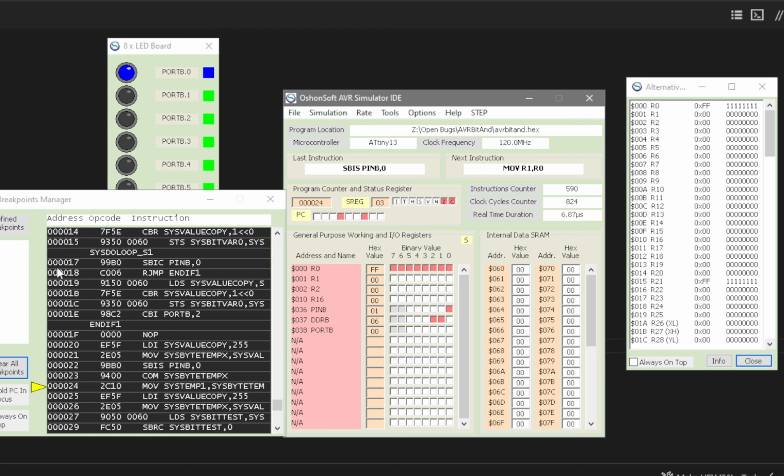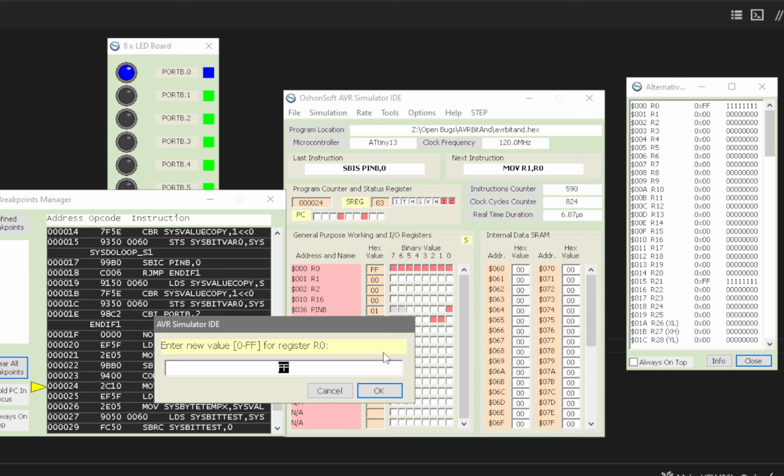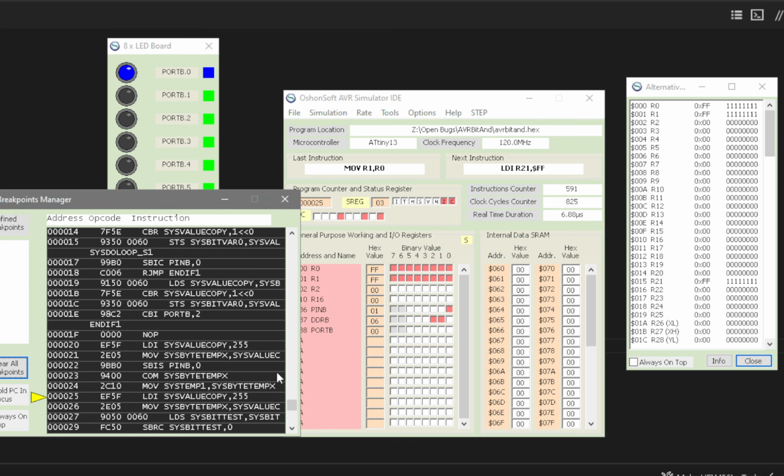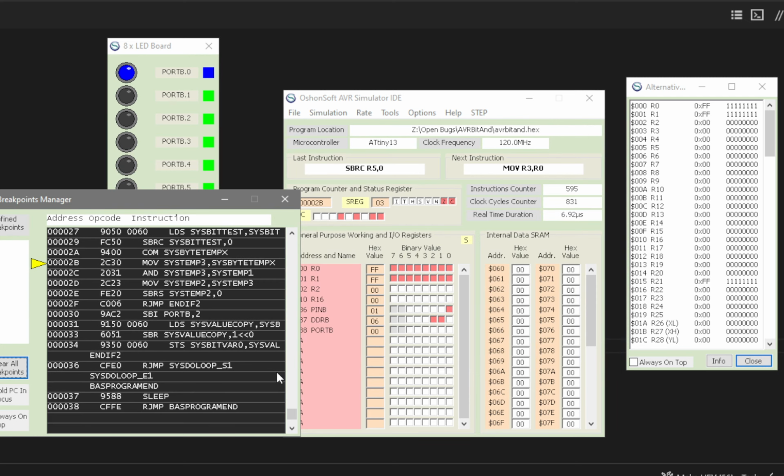If you look at R0 in here on the screen, you can see that R0, the top one, is set to FF. Well, if the bit was low, it would have set it to 0. It now moves that out very briefly into SysTemp1. It then resets SysByteTempX back to 255 or FF because it could have been 0. And then it tests our little bit that we're going to test; this is the test for the latch because it's a bit. It then says, okay, I'll put that in SysTemp3.